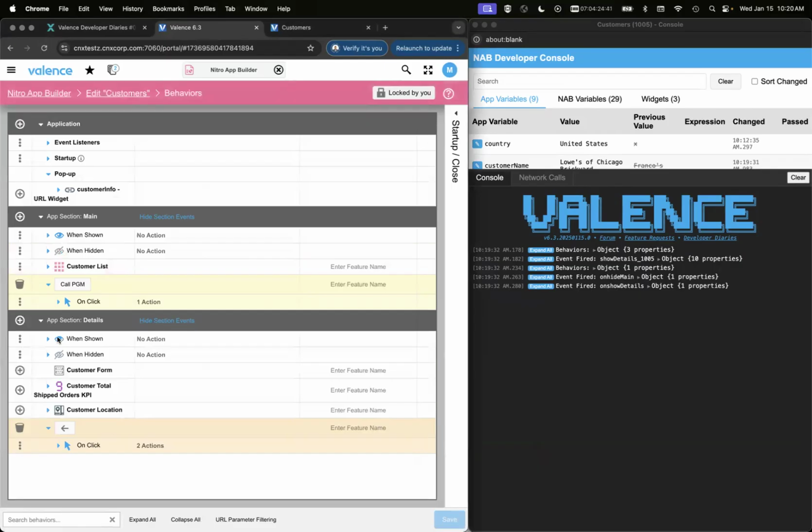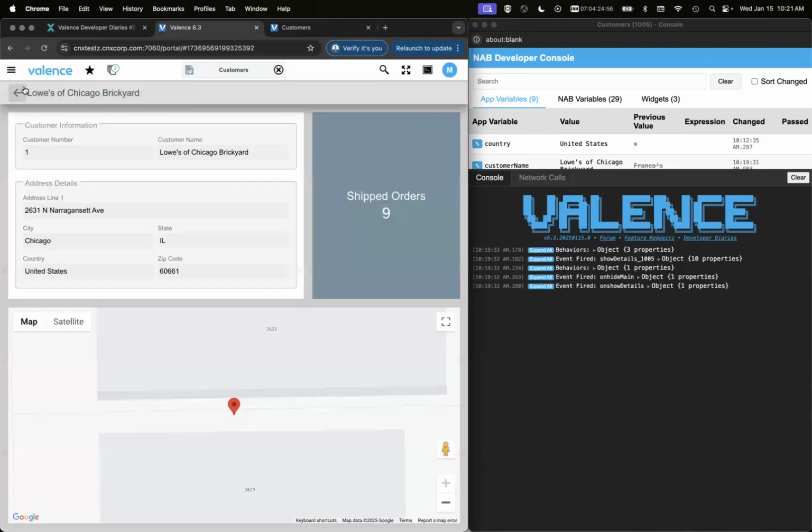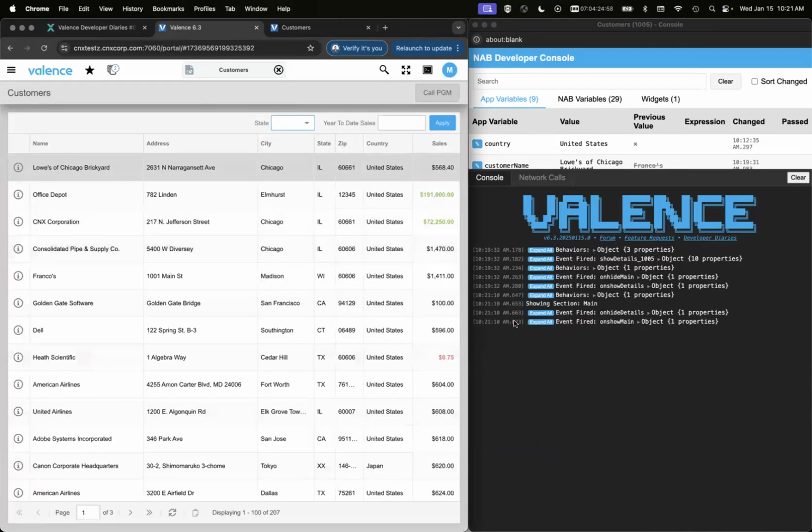Even though you don't have anything in there, the event is still firing on hide main, on show details. And if you were to go back, you're going to see on hide details and on show main would run. I actually do use those.